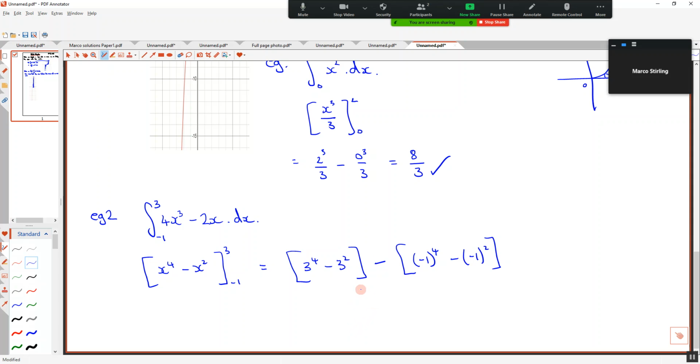Is that okay with everyone? Okay, 3 to the power of 4 is what, Ari? 3 squared is what, Ari? Right, and I'm subtracting off. I'm going to still leave this in brackets because knowing my luck today, I'm going to make some mistakes here. -1 to the power of 4 is? +1. -1 squared is? 1. And I'm subtracting that off, yep. So I'm actually subtracting off 0. 0, right. So it's just 81 take away 9, which is 72. Hands up if you got it. Yeah. Good job. Nice. So you can see, look, they're not that difficult. You just got to be really careful of your positive and negatives and all that jazz.